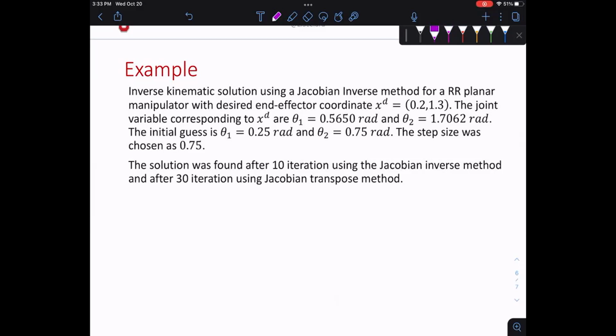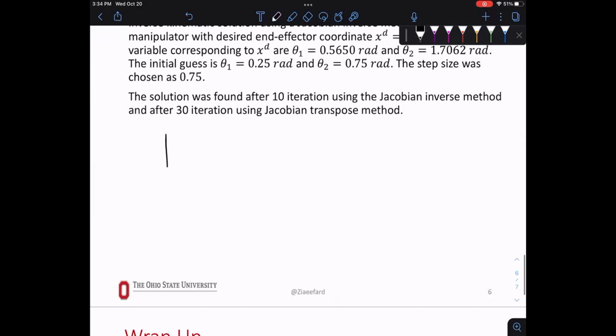Now, let's talk about this example. Inverse kinematic solution using the Jacobian inverse method for an RR planar arm, right? Now, let's assume our desired end effector coordinate is X desired equals 0.2 and 1.3. I'm going to draw that. What does this mean? This means that if you have this plane, X and Y, right?